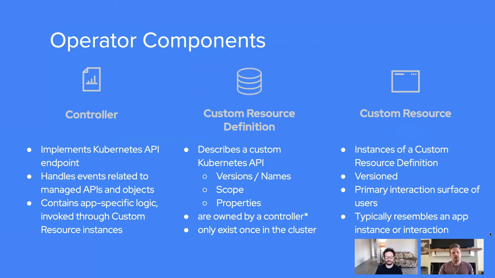You may be wondering how this is done. Operators are composed of just a few components. First, you have a controller, which is just an application that runs on your cluster, typically as a pod, that includes a client. This client allows it to communicate with the Kubernetes API to understand the current state and the desired state, as well as creating, updating, or deleting resources. Once the controller is created, you have the custom resource definition. The custom resource definitions are responsible for expanding the Kubernetes control plane by introducing a new API. These are cluster scoped resources that define the API's name, version, scope, and supported fields. The CRDs are effectively blueprints for resources that the customer can create.